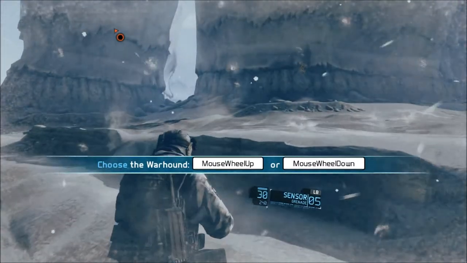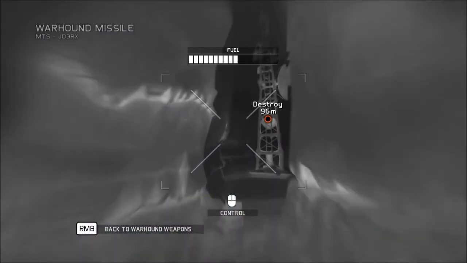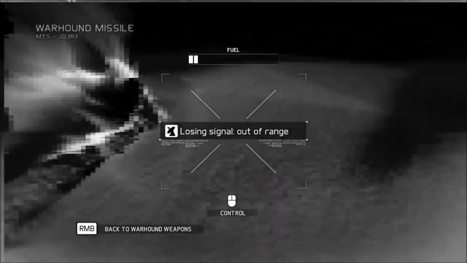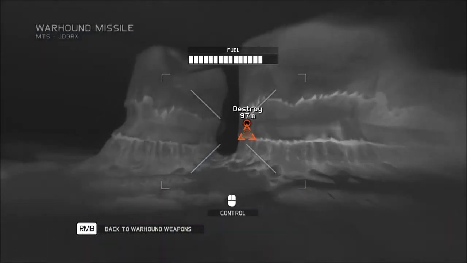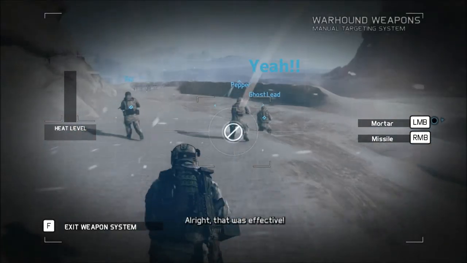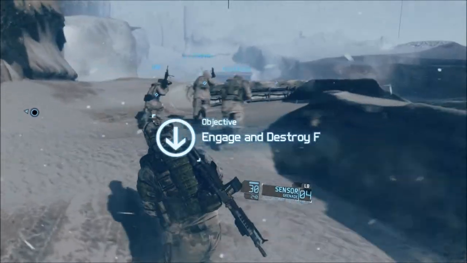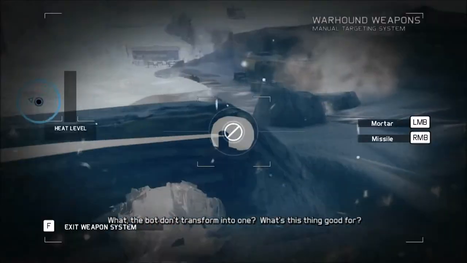Visual on the comm array. Take it down! Warhound engaging! Down. Copy that, Hunter. That should cut him off from the outside world. After we hit the forward base, we'll move on to the second target. We're gonna have to secure a boat to get there. What, the bot don't transform into one? What's this thing good for?